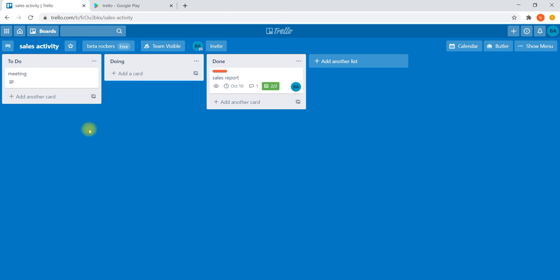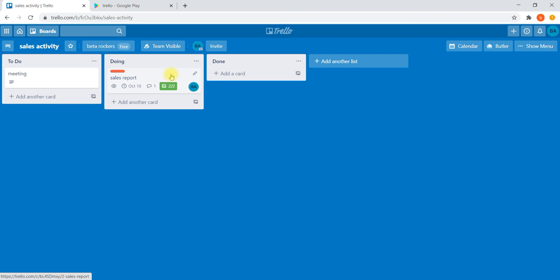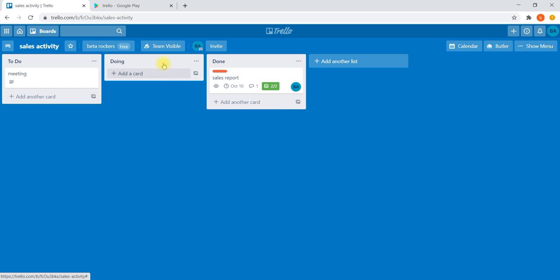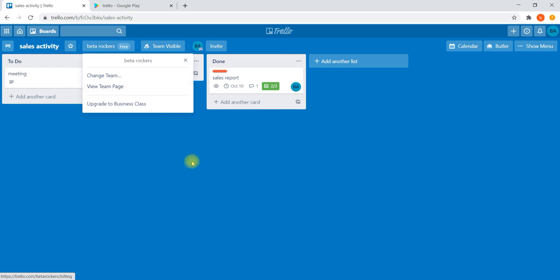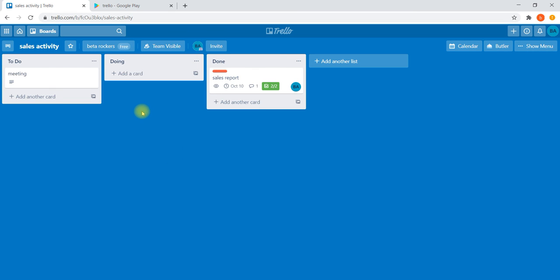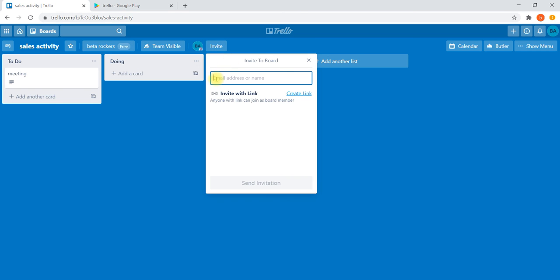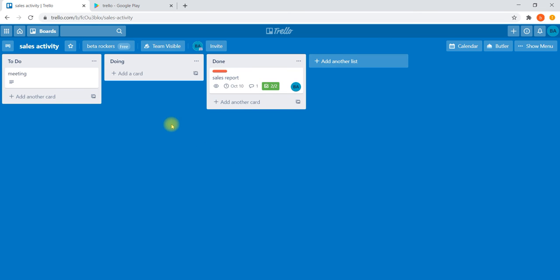Like this we can create activities, and we can move them across in different ways. If you have been invited to one particular team, and you would like to add someone apart from the team, then we can invite directly from here. You can invite by giving an email or name, and we can send an invitation to them, so that they will also join this particular board, apart from the team members. You already know how to create a team, right? By using that we can also do this.